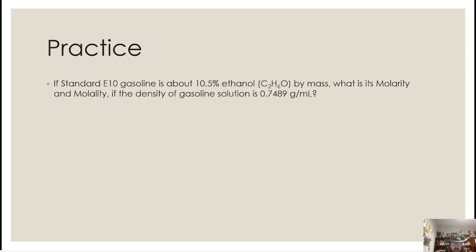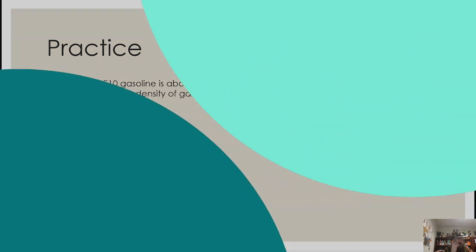Now this last problem for the video is: we have standard E10 gasoline, which contains about 10.5% C2H6O (ethanol) by mass. What is its molarity? What is its molality if the density of the solution is 0.7489 grams per mL? So a challenge problem that hopefully will reinforce these two concepts.